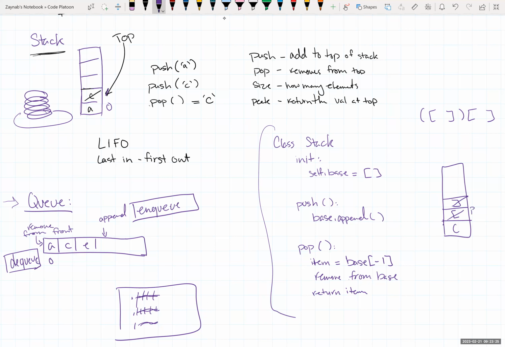So we do a pop, and then this gets removed, and now we're back to here. The next one is up here. We check, we can pop this one off because it matches. And that is how we know that it's balanced, because our stack ends up empty. So stacks are used when you only need to add and remove from the end. So these are all specialized ways of using something, and you will use the specialized ways based off of the specific problem that you're trying to solve.